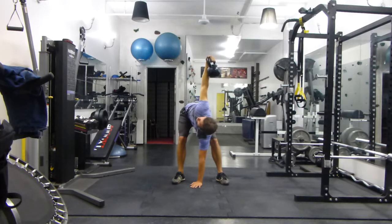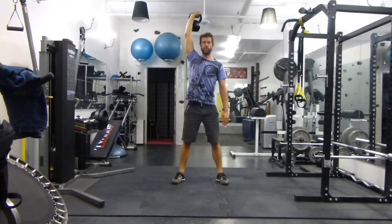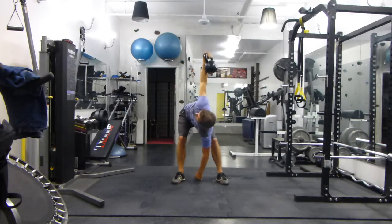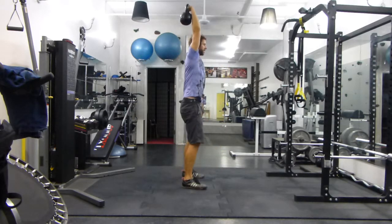I would recommend for your eyesight to be towards the kettlebell, and you go back straight upward. Straight upward. And again, try to go nice and deep. So from the side it looks like this.